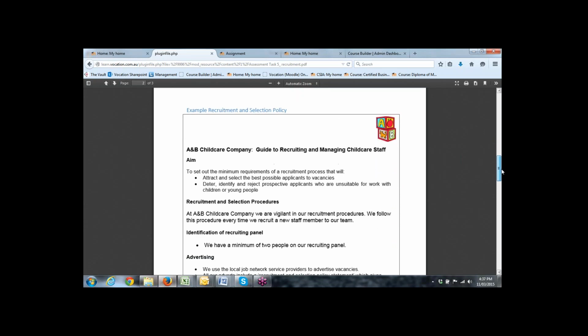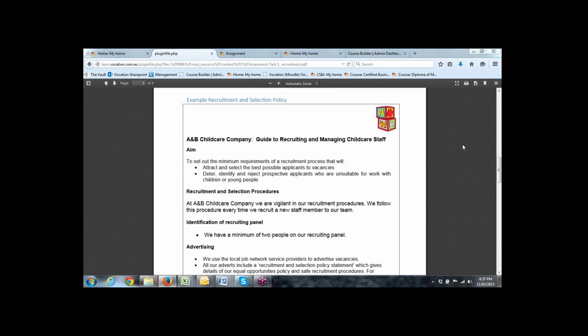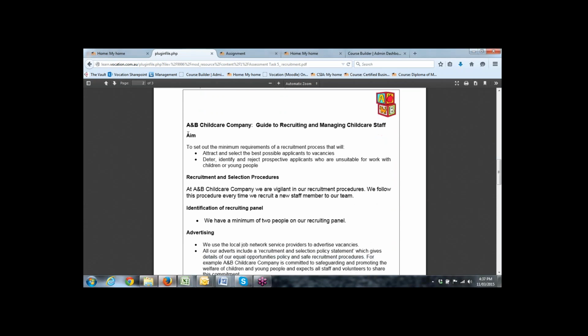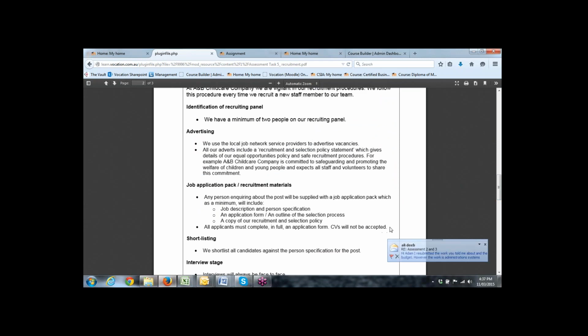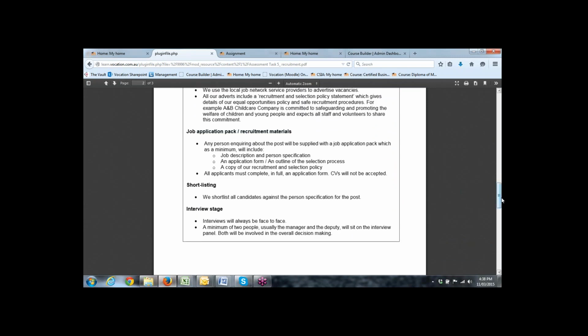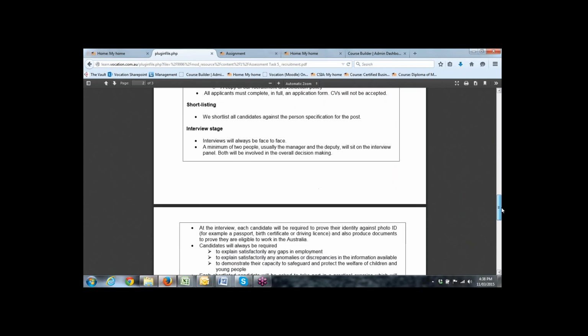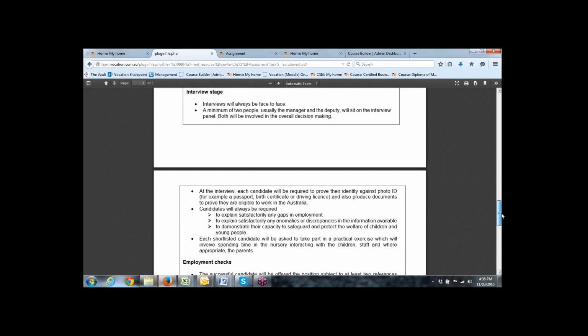What you've got here is an example of a recruitment selection policy. We want you to read that. You've got an aim, a couple of points there. You've got the ways they identify their recruitment panel. Here's how they're advertising. So this is the policy, remember. Then methods for shortlisting candidates, the interview stage, how they put together an interview panel and how the interviews go down.